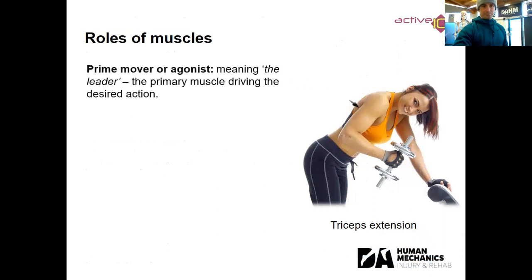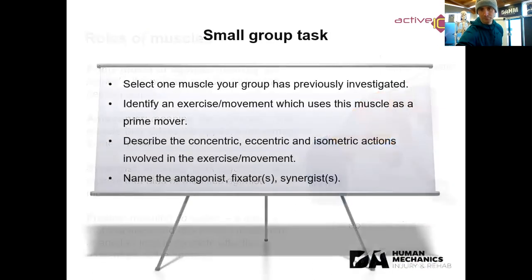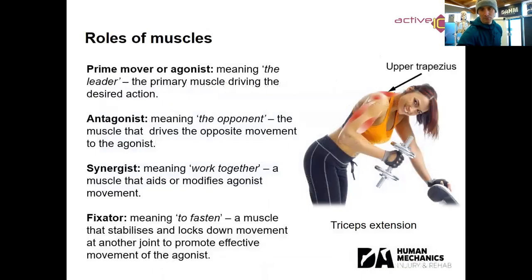If I open all of this, this will no doubt come out in your exam again. So, roles of muscles. Muscles can play different roles within the same movement. The example here is a tricep extension. The lady's bent over and she has an elbow here and she's about to do this tricep extension, this movement of the weight from the front to the back.